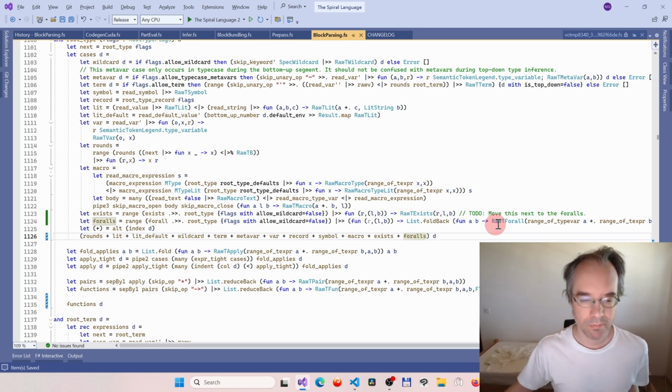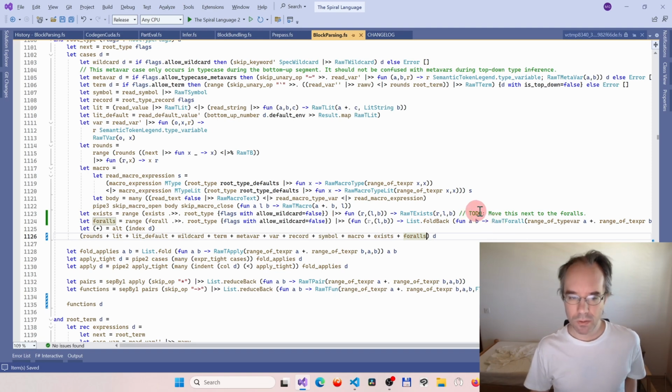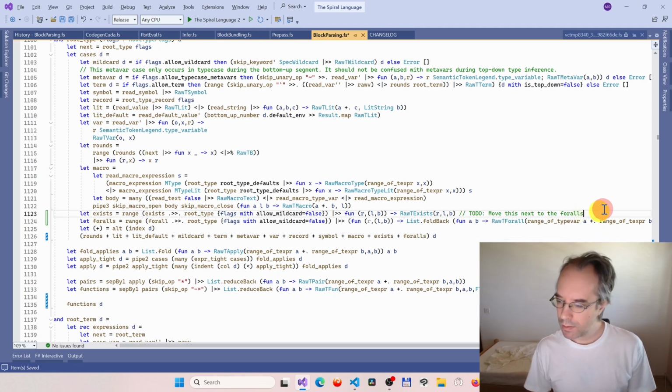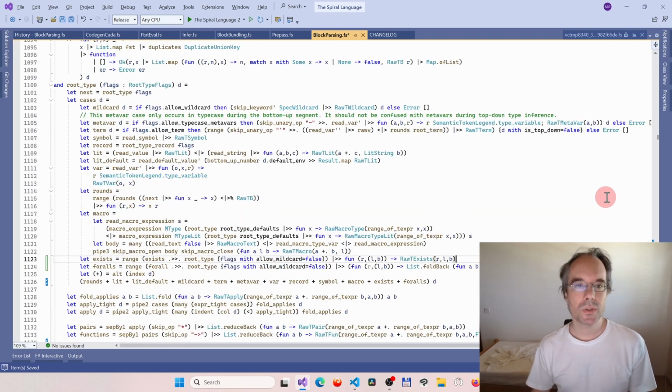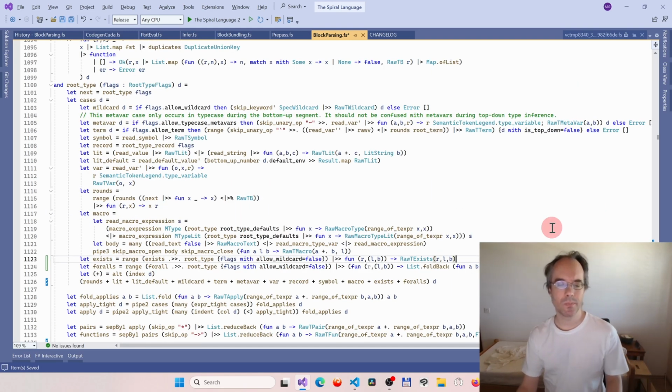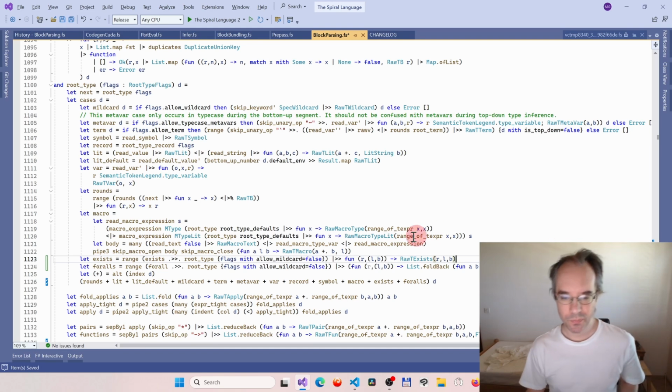Yeah, I like this a lot. Oh, now the for alls are where they should be. Instead of moving the existentials next to the for alls, we move the for alls next to the existential.